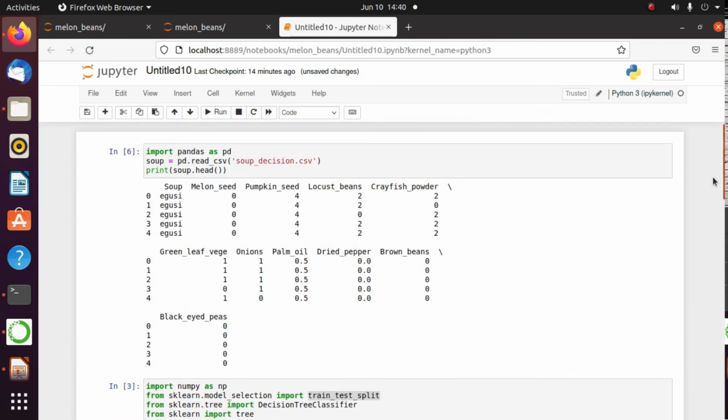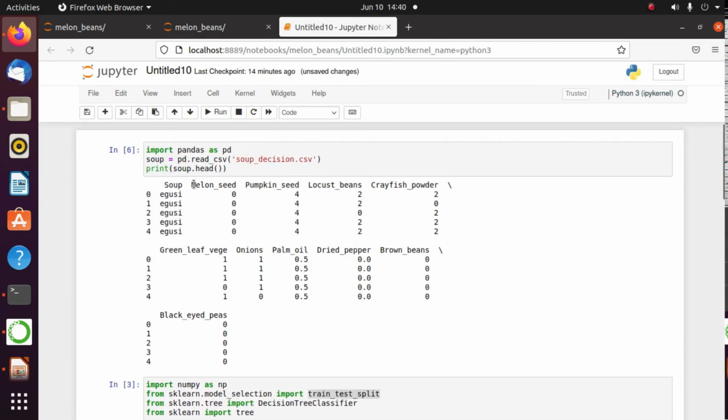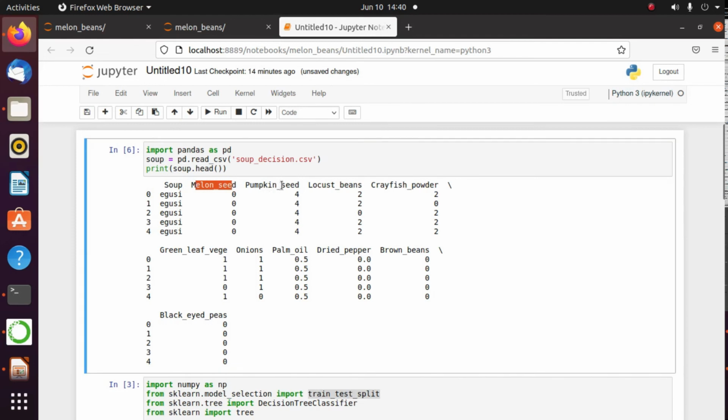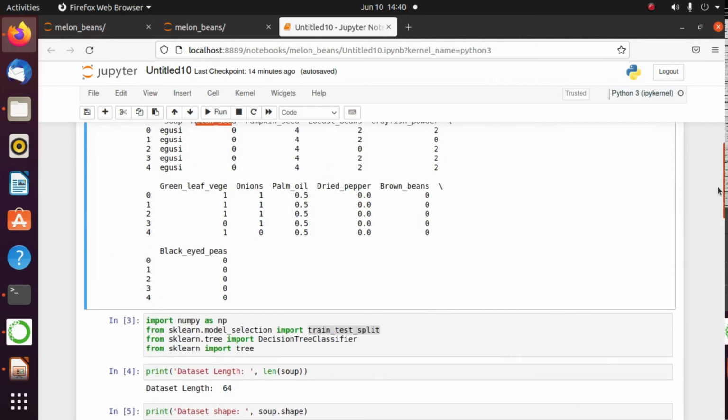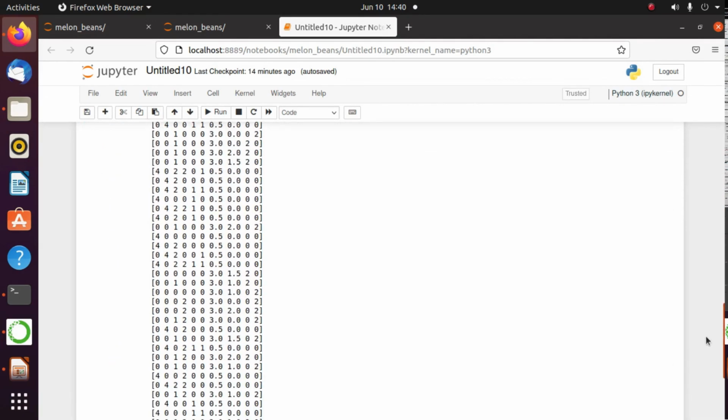The columns we have here from melon seed are 10, meaning this data set, where we use 30% for testing and the remaining for training.